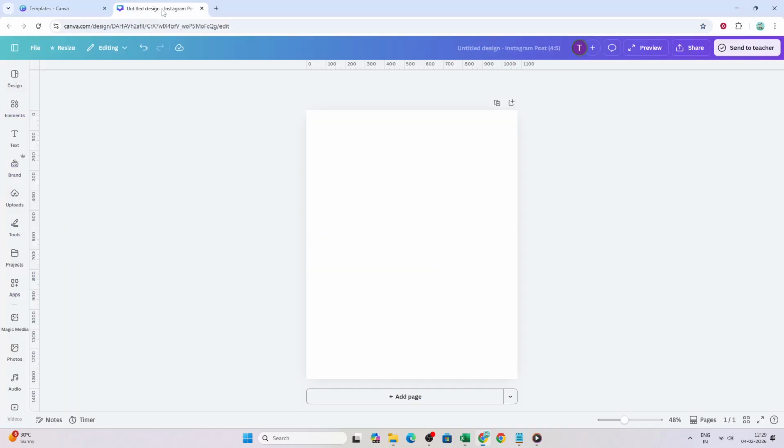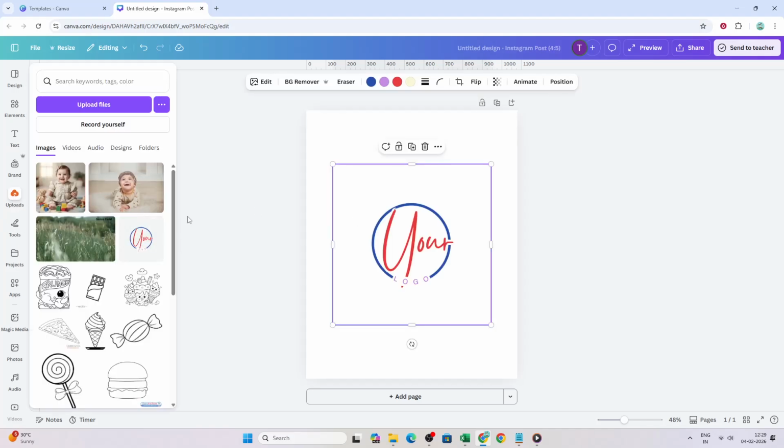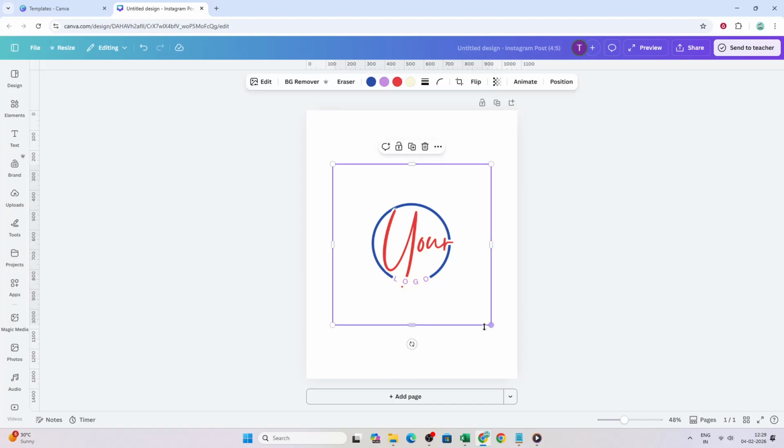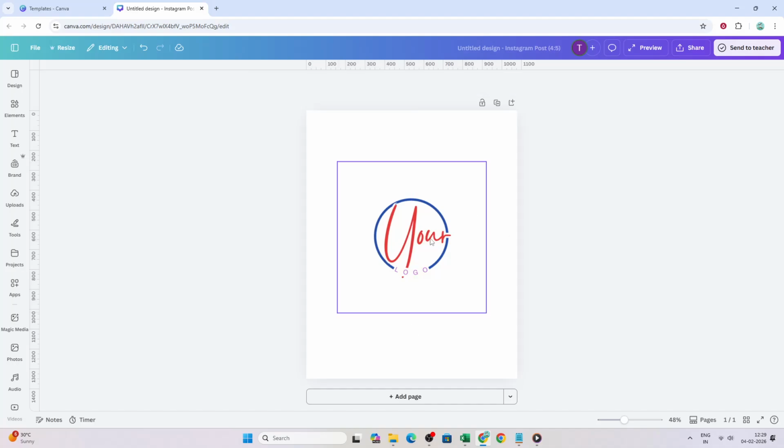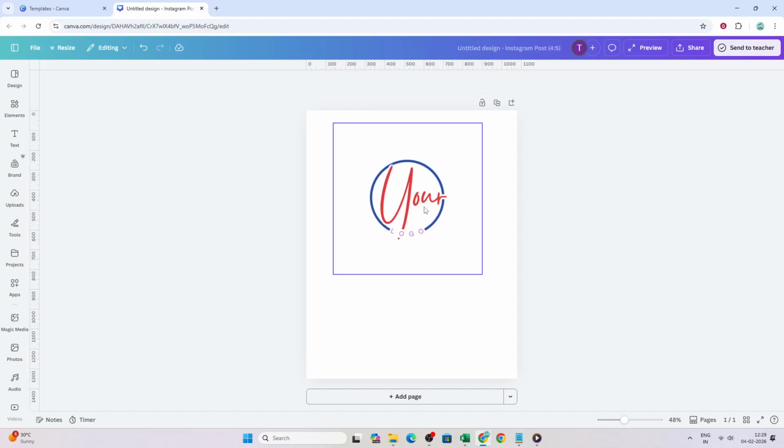First, open your design in Canva. If you already have your logo on the canvas, great. If not, bring it in as a high-quality image so the edges stay crisp once we add depth. Clean, simple shapes and good contrast tend to convert best. So consider using a solid version of your logo for the most polished result.